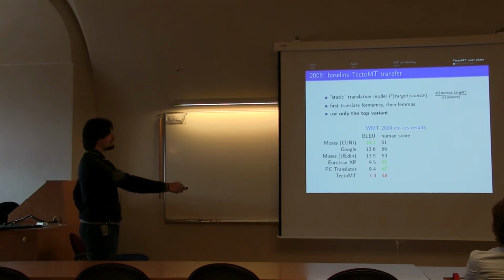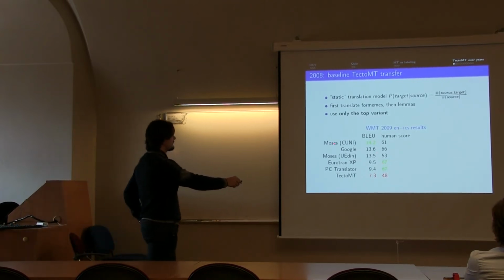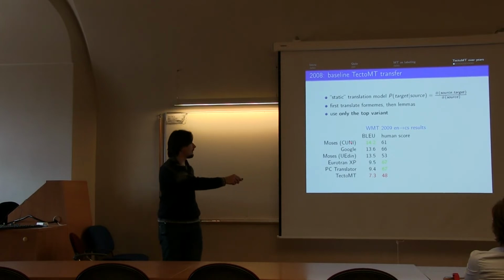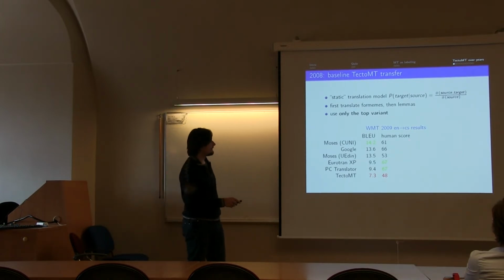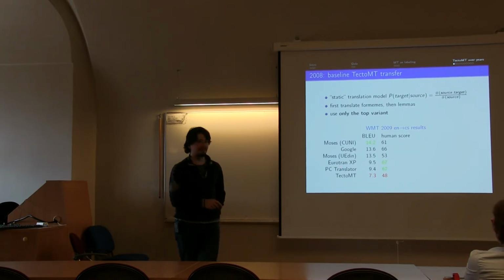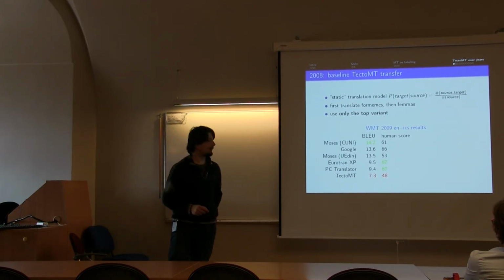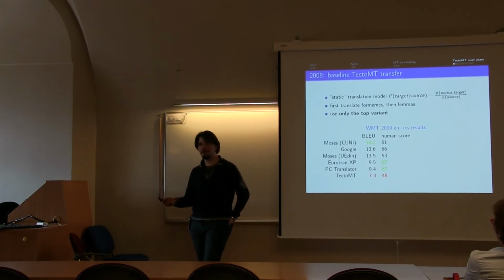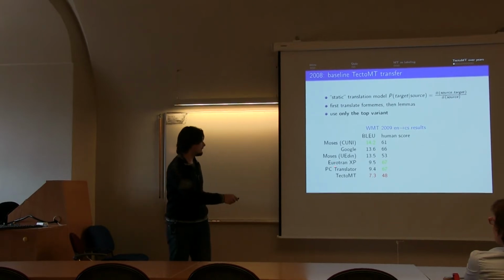Otherwise, the BLEU scores did not agree with the human ranking. The best system according to BLEU score was Moses by Ondřej Bojar, but according to human scores, the two best winners were the commercial systems, Eurotran and PC Translator. If you are wondering how it looks today, or I think even two years ago, these two systems are the worst.